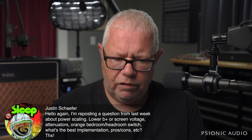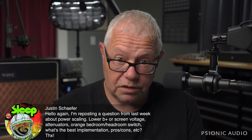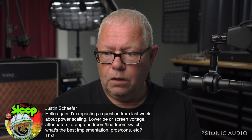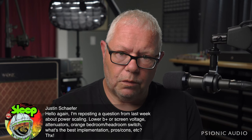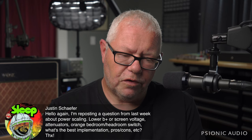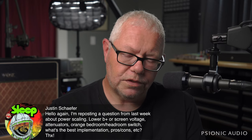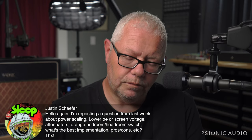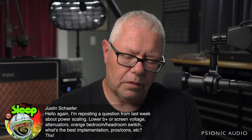So if you have a 50-watt amp and you are playing gigs where you're constantly either attenuating it or power scaling it down or turning the master way, way down, you might really be better off with a 20-watt amp. I'd rather have a 20-watt amp where I have the master volume at 2 o'clock than a 50-watt amp where the master volume's at 10 o'clock or 100-watt amp with the master volumes at 8:30. The right tool for the right job.